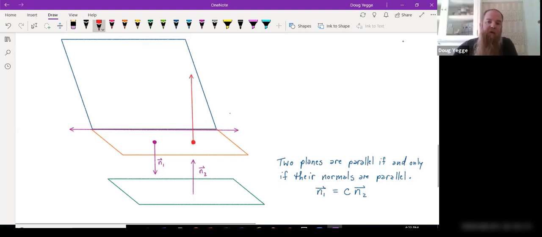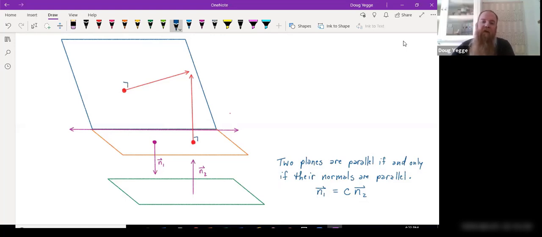Well, now what we want to do is find a normal vector for the blue one. Let's say that the blue one has this normal vector, with this point that's in the blue plane. So what this means, remember, is that each of these is going to form a right angle to the plane. And this will form a right angle to the plane.